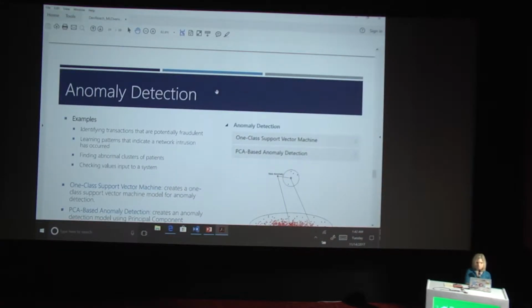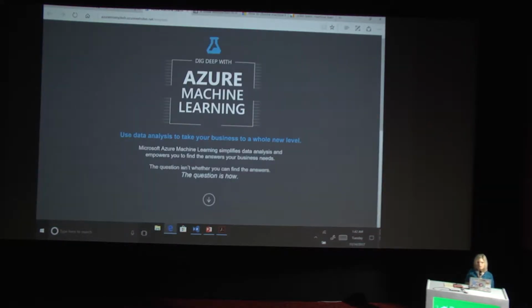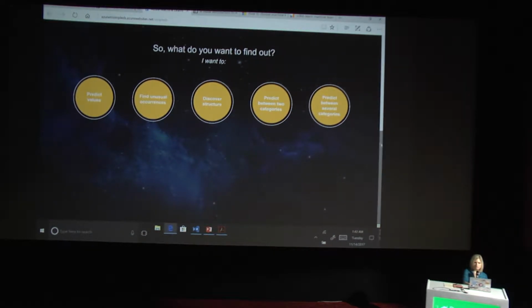So how would you choose? Right, so we've got all of these great resources available. How would you choose a machine learning algorithm? If you can go and copy paste code from Stack Overflow to solve whatever problem you've got in your business, what are the tools that you would have to make that step? So this is an app that Microsoft has developed. I'm not sure how well we've marketed it, but what it does is it goes through and answers your question, right? So can you guys see this?